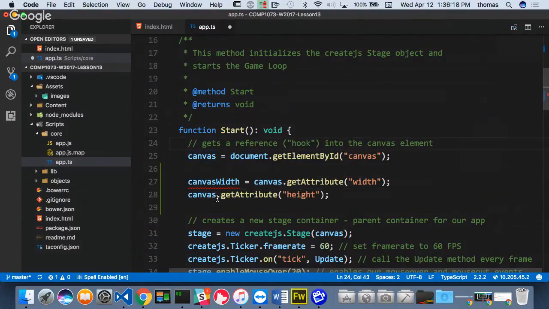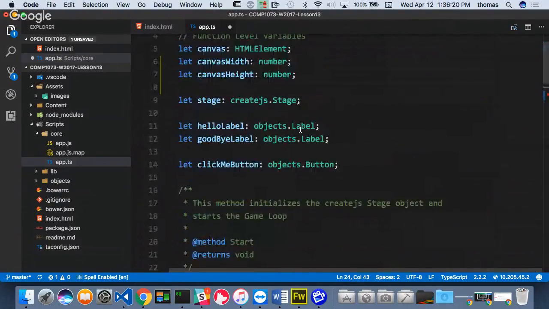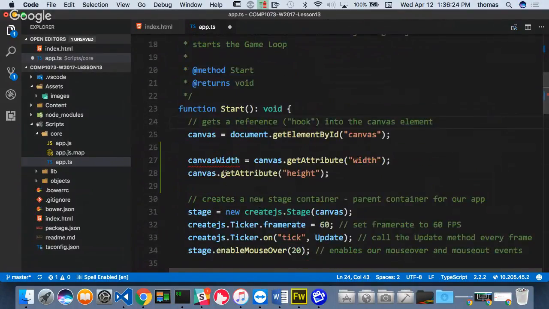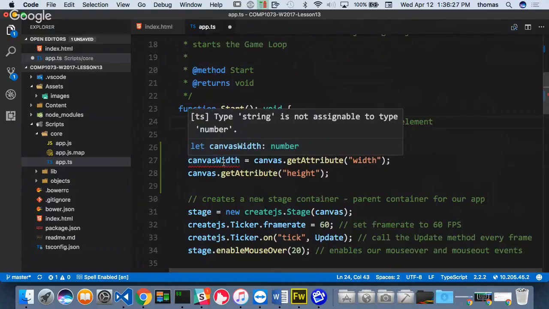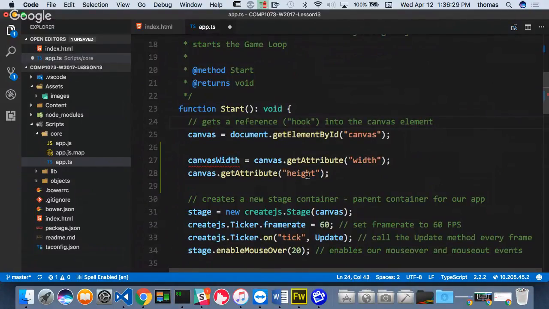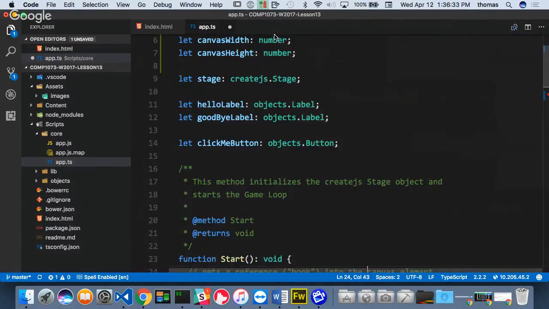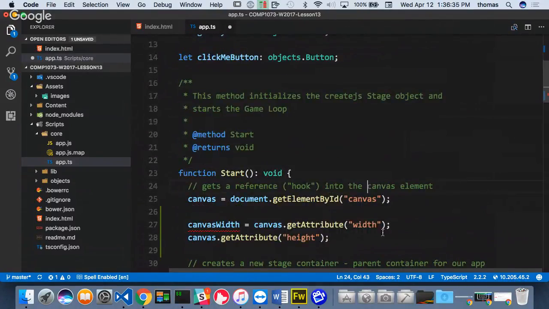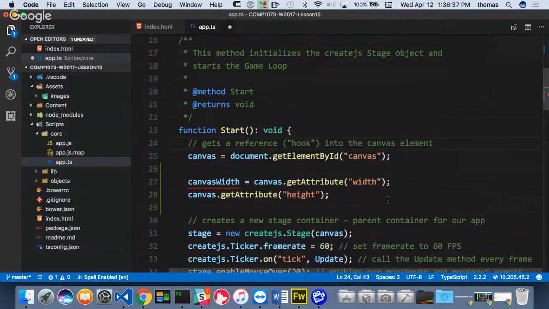Did I do something wrong? Did I spell canvas wrong? Canvas width. Why is it giving me this error? Oh, of course. I'm listening for a number, and I'm getting a string. That's what it's going to give me, a string. So I want to convert this string to a number.